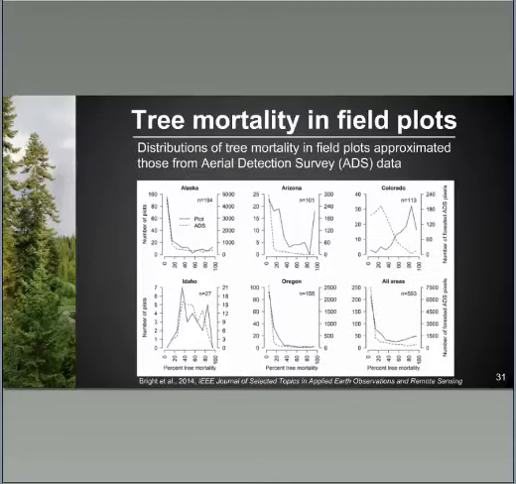Oh, I think it's just the plots, for whatever reason. I'm actually not sure the reason. The plots that we used, 113 plots there, the distribution of mortality found on the plots was heavily skewed towards lots of dead trees. But I'm fairly confident, just from looking at maps of mortality as produced by us and the ADS data, that mortality wasn't in fact that extreme across the whole landscape.